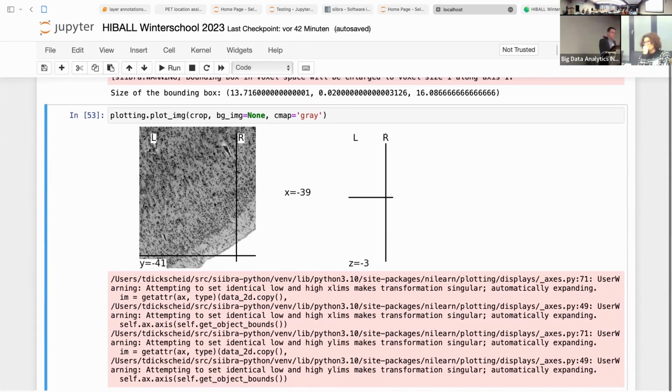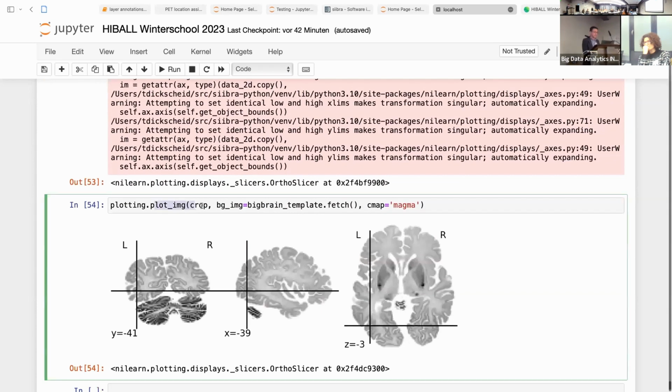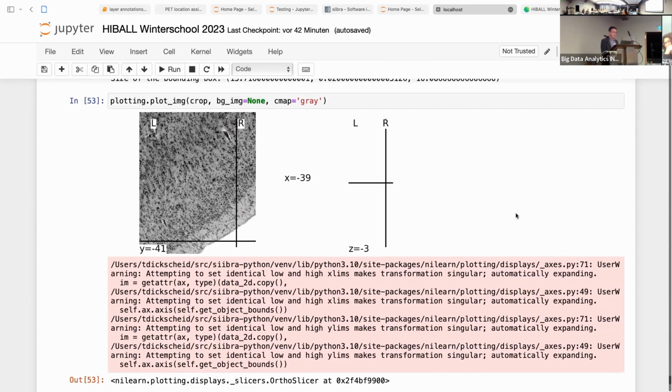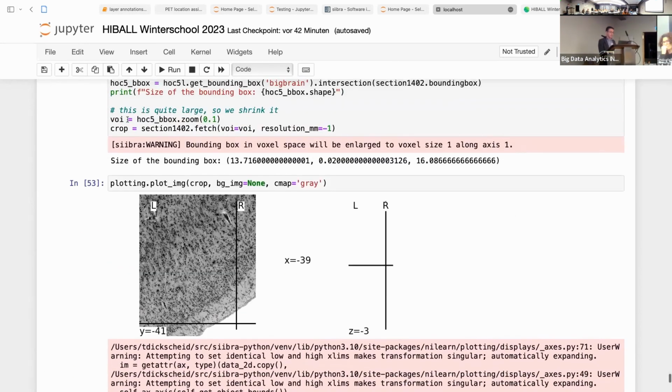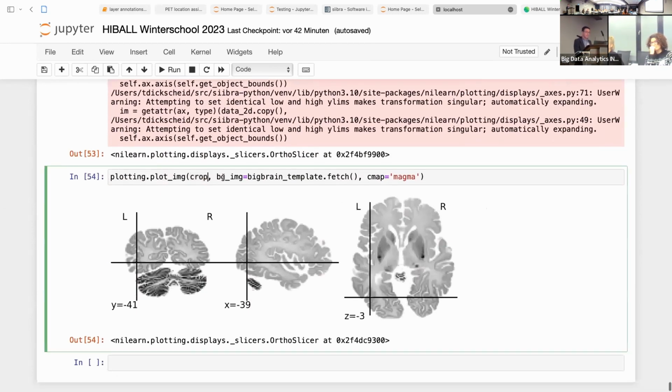And that is why, in the last cell here, I can actually plot the same image. I'm plotting here crop, and crop is nothing but that image here. I just gave it the name crop. Nothing else but this image. I can just plot this image and the BigBrain template in the background.